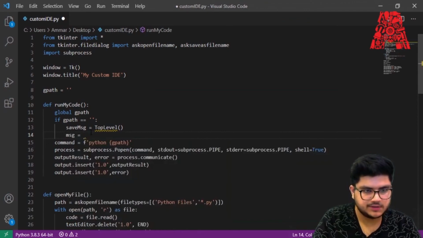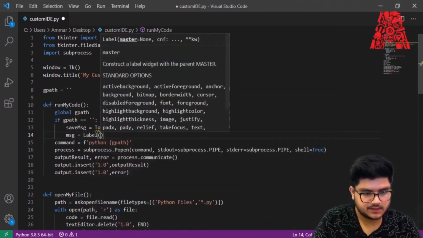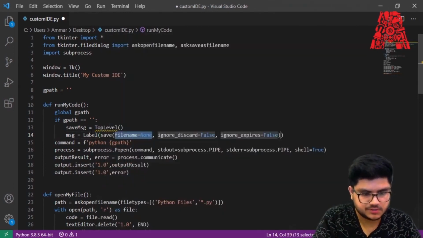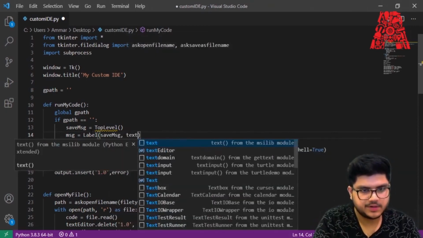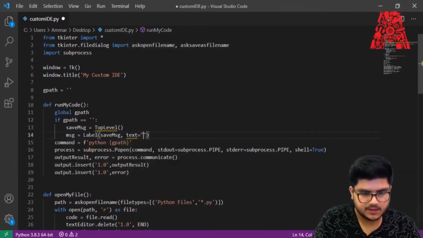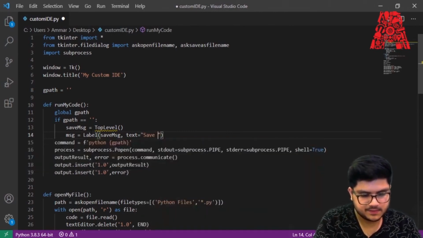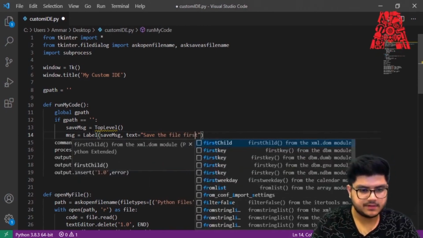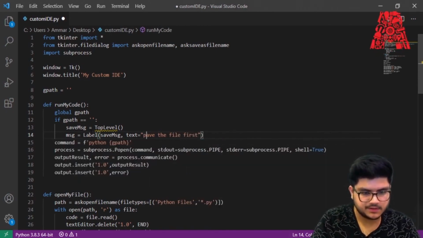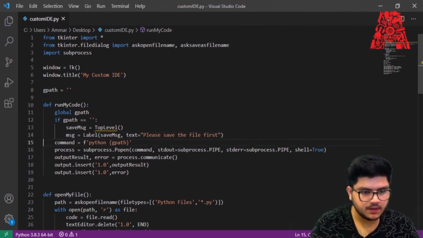So message equals a label which has the save message, and the text that we are going to put in there will be save the file first, or let's just be more courteous and say please save the file first, right?